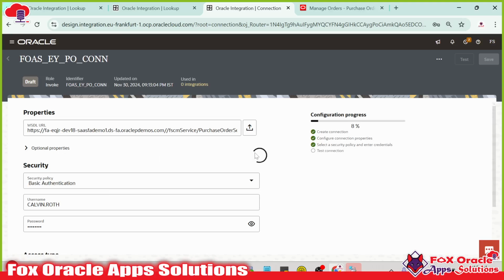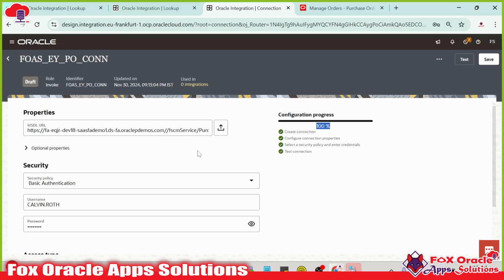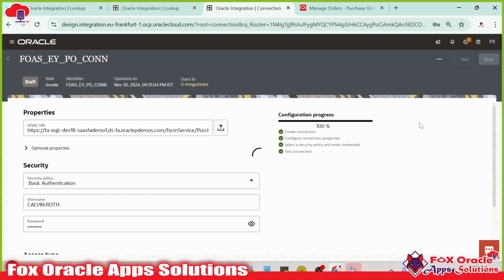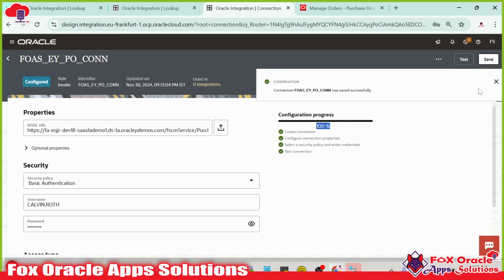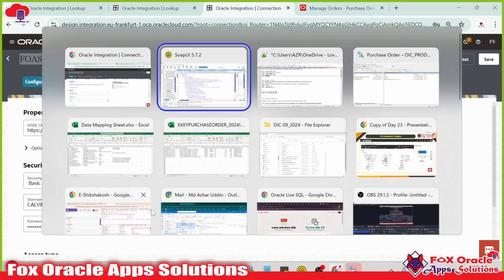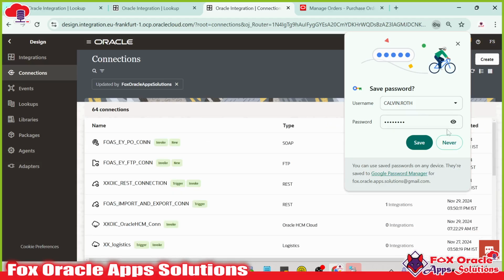Just waiting to complete this connection. Here you can see it got completed 100%. It means that our details, the credentials and the URL we gave, are working fine. That URL is available and OIC is able to ping this URL. Let me test again just for confirmation. Test and validate, and then we'll go for save. Now our connection is 100% in progress. We just have to save so that the connection status changes to configured, and this connection can be used in OIC. Let me see, do I have the copy or not? Yeah, I already copied the connection. Let's go back. So the connection part is also done.